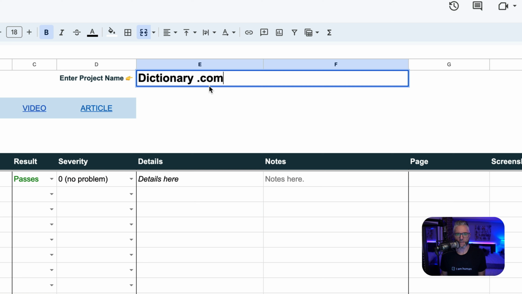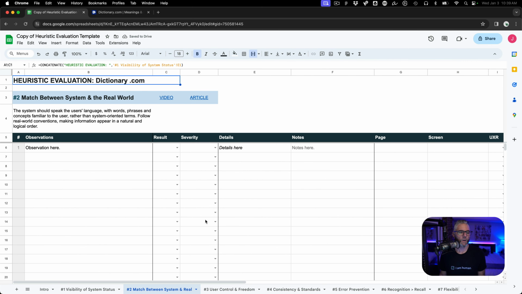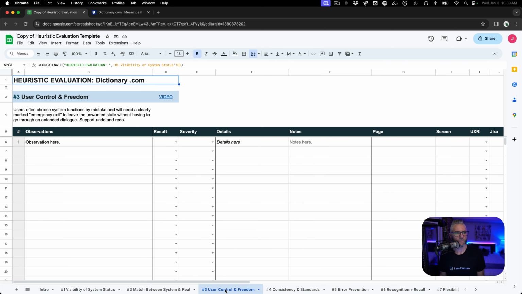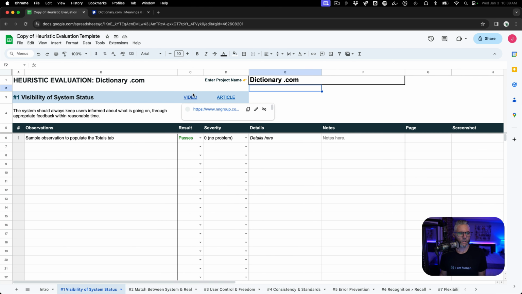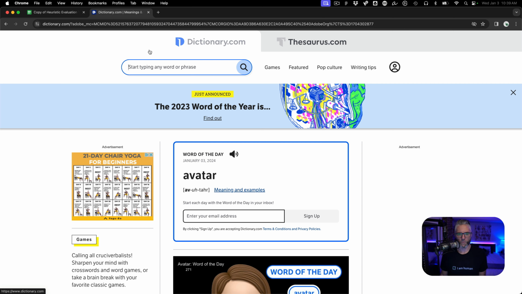And I made a space here because I don't want it to turn into a link. But basically, the cool thing about this is that this is a formula that will populate your project name on all of these subsequent tabs here. So it's really cool. Once you've done that, you can go to your system or website, app, whatever it is that you're evaluating, and start going to work here.